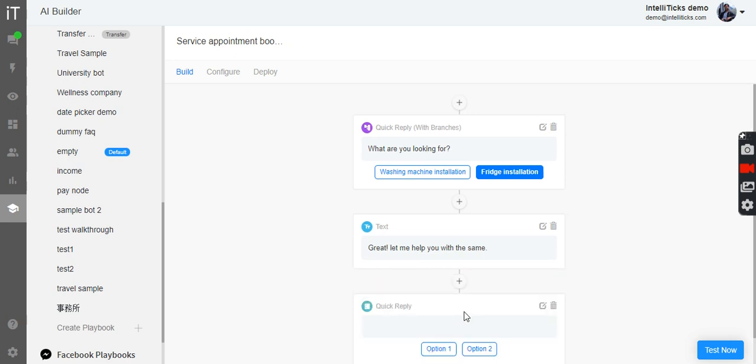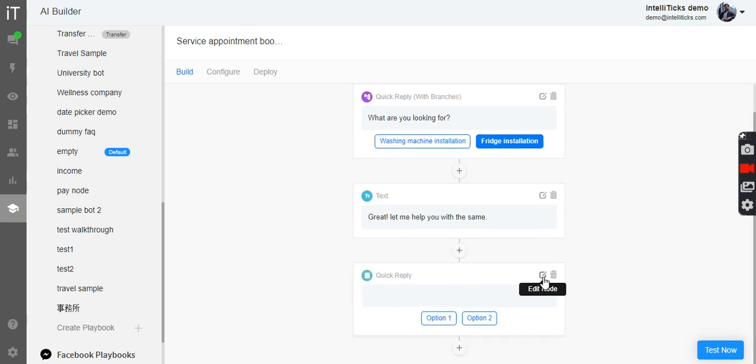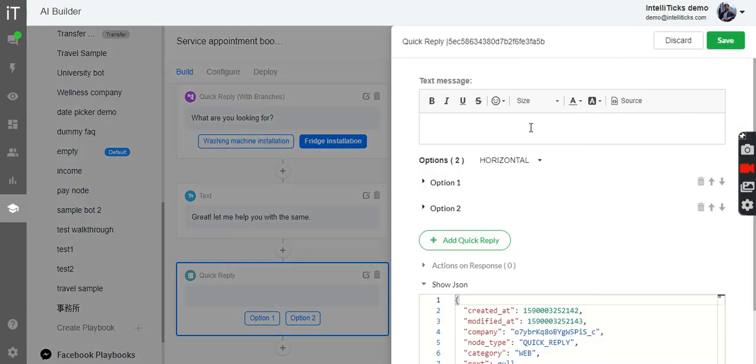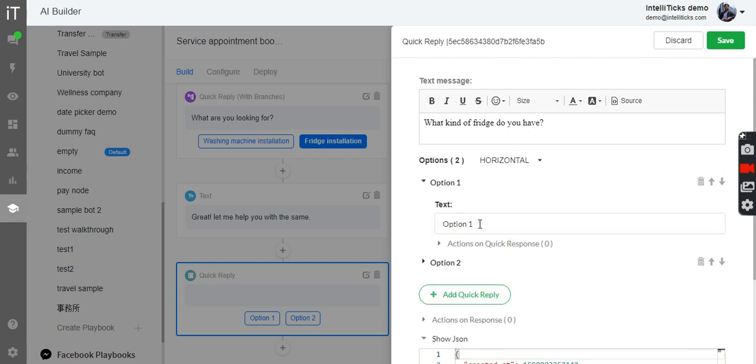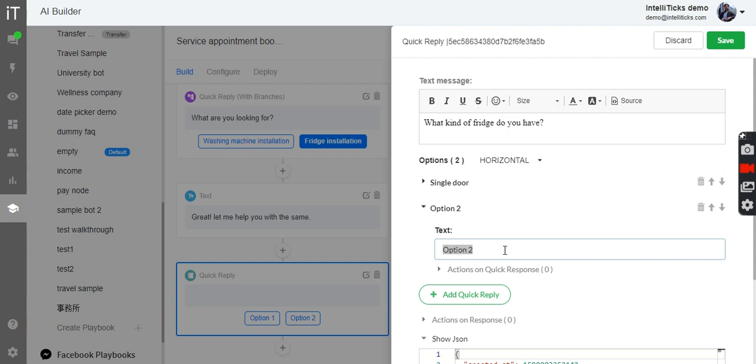Here I am selecting a quick reply so that you can understand the difference. I want to ask, what kind of fridge do you have, and let's say I add single door and double door.